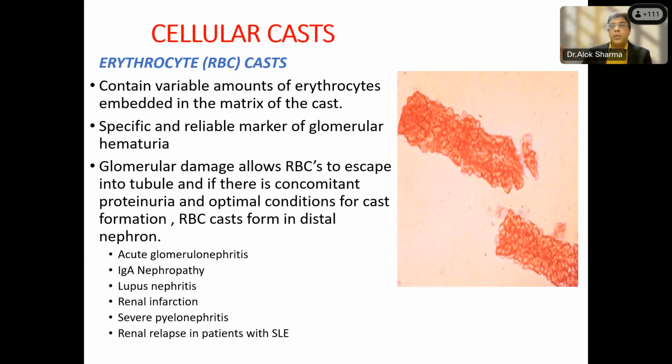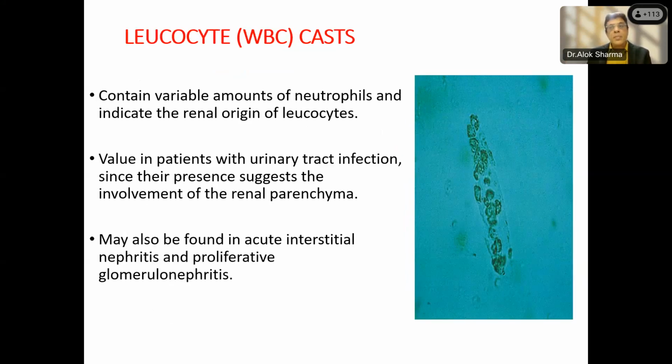You must have seen rheumatologists and other clinicians who deal with SLE patients doing serial or routine examinations. They will ask their patients to undergo a urinary examination once every month and come to them for follow-up. Whenever they see that the patient has RBC casts in urine, they will immediately take action and see whether that patient has a flare, and take further steps. So it's a very good screening test in these patients. You are the one who will diagnose and activate that chain of events which will lead to correct treatment in these patients.